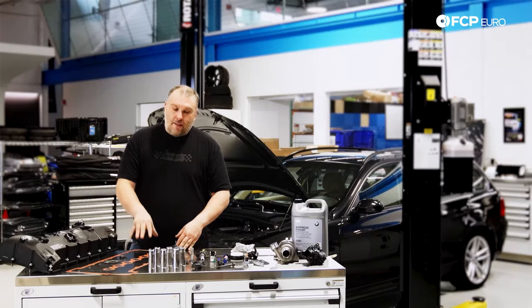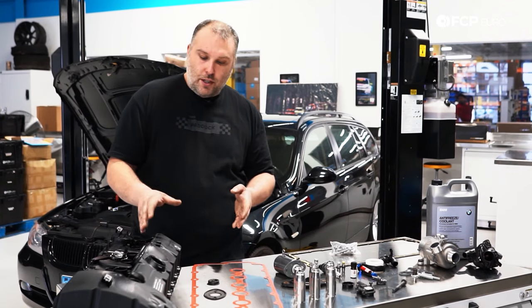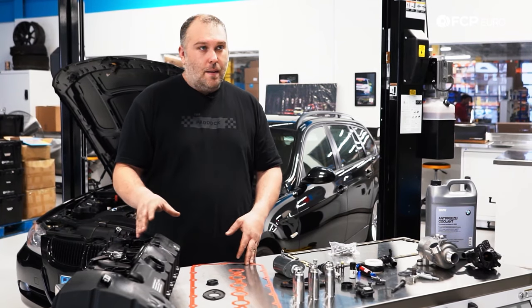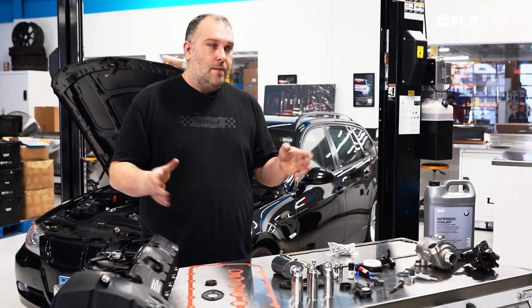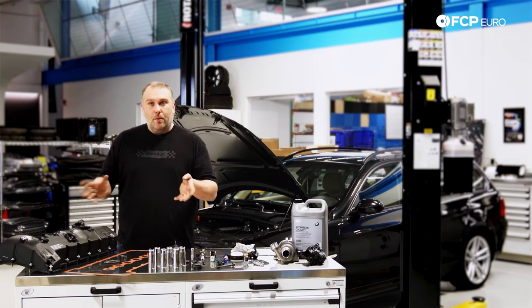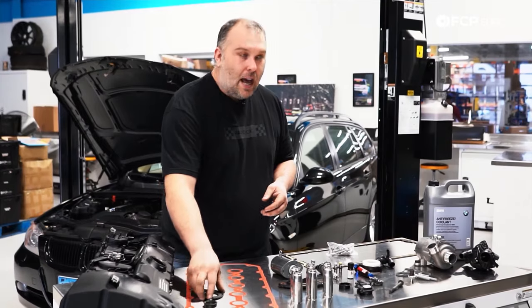For the gen 1 engine you're going to have to buy the valve cover gasket bolts along with the gasket. If you have the second generation version with the plastic valve cover, you have two options: you could order the valve cover gasket parts separately — which includes the valvetronic actuator seal and the valvetronic sensor seal — or you can buy the entire valve cover assembly, since one of the primary differences on the later version is they integrated the oil separator into the valve cover, making it a potential failure item. Some people just replace the entire valve cover to remove all possibilities from the table.